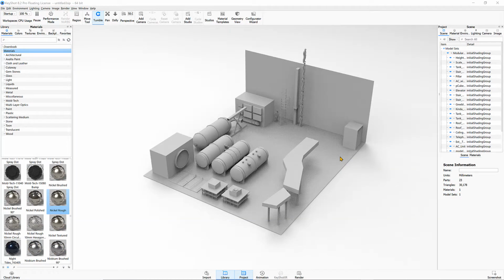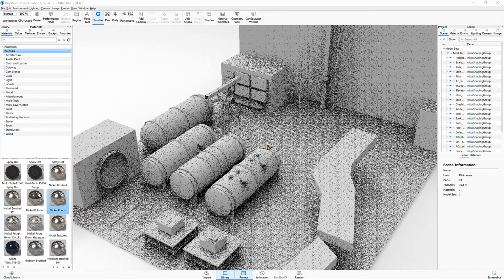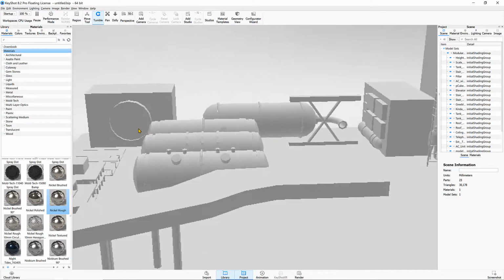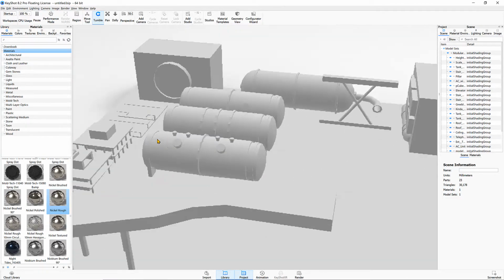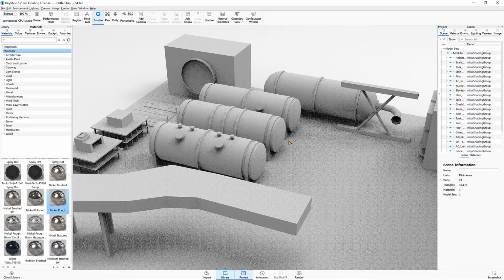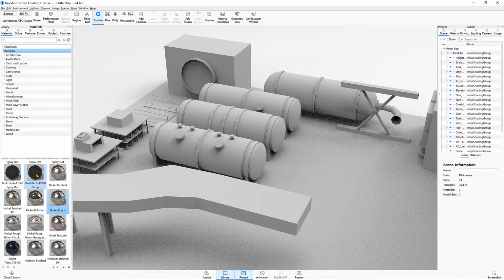Keyshot is a GPU render-based software, which means that if you have a good graphic card, the rendering could go really fast. As we're looking at the materials, once we stop hovering or zooming in and out, Keyshot would instantly start rendering. So you would be seeing the materials as they're going to be seen in the final render, which is very nice because it shows you exactly what the materials are going to look like on these objects.